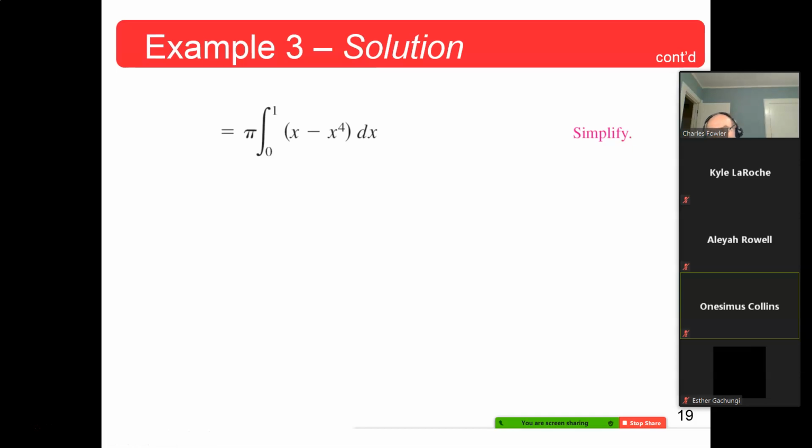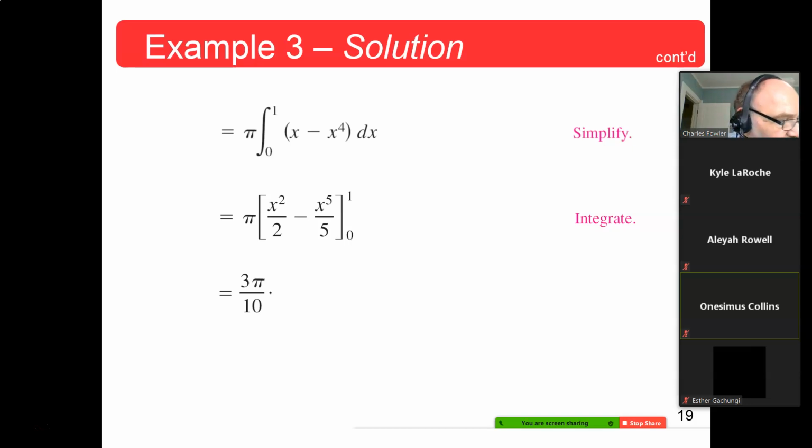And then the calculus part's so easy, isn't it? Setting it up is a major work here, and visualizing what's going on. But the calculus then is pretty easy. That would be pi times x squared over 2 minus x fifth over 5, evaluated from 0 to 1. And that gives you 3/10 pi. And again, they did the easy part, and the harder part, which is doing the least common denominator, they just brushed right on through. Any questions on that before we move to whatever is next?